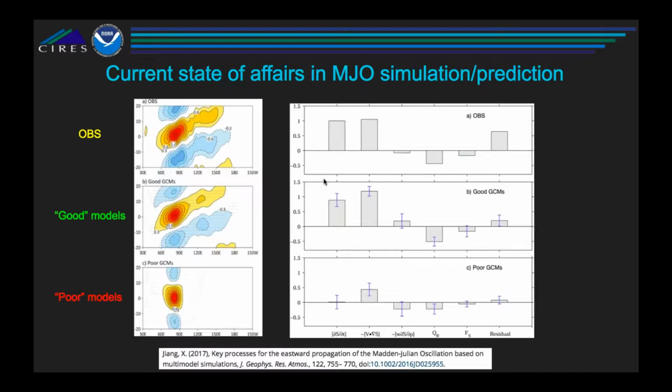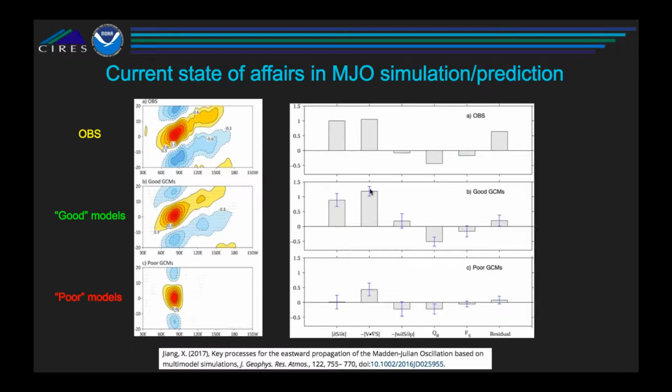So this will tend to make the MSE propagate to the east, and then you can look at the four terms I mentioned earlier and ask which of these terms is contributing to the eastward propagation. And so that's what's shown in the right panel. And so the top panel shows that where you have large values of MSE, the horizontal advection is causing the MSE to go down there and increase to the east. Whereas, say, the radiation and the surface fluxes are more co-located with the MSE center itself. So those are contributing to amplification of the MSE, but the main term for causing propagation is the horizontal advection. And there's also a contribution from the vertical advection, but the horizontal advection is the dominant player.